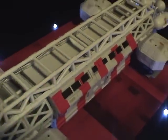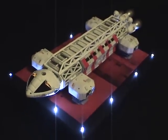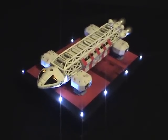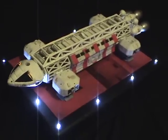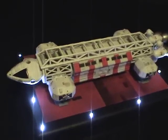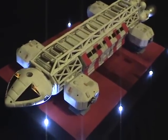Hey everyone, welcome to another Industrial Modeler. This is the final review of the Space 1999 Eagle kit, originally produced by MPC and re-released by Round 2. The model is exactly the same as it was available in the late 70s and early 80s, and there are quite a few inaccuracies with this kit. My goal here was to try to address some of those.